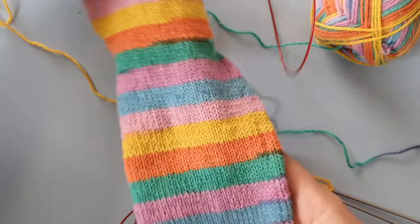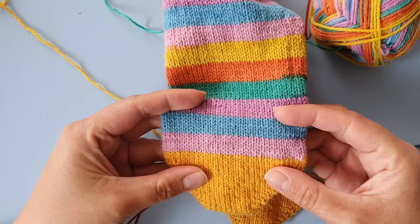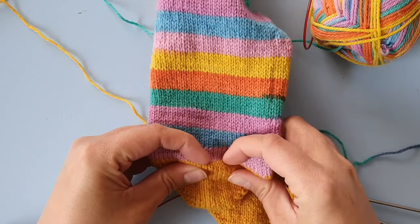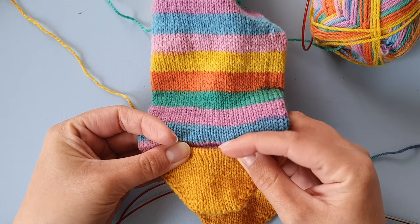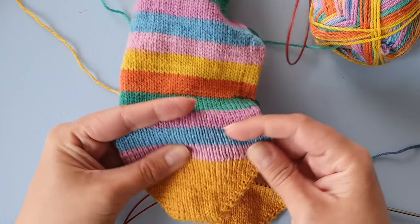Let me show you on my other one. When you start the sock with a full color, with a full stripe, instead of if it was just, you know, a little bit of a stripe and then continuing to do the first full stripe. I just think it looks nice.